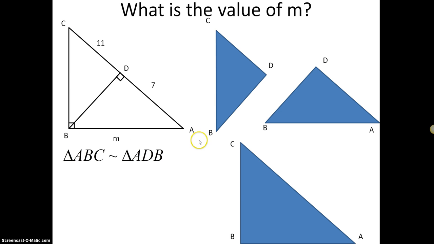So since the big triangle, the one I started off writing, had A as the first letter, I'm going to start it off with the first letter A. The second letter that I used in the big triangle is B, and on the big triangle, B is the 90-degree angle. So I need to look at the smaller triangle, this ABD, and see where that right angle is. And the right angle is right here at D. So since the right angle for the big triangle was the middle letter, B, for the littler triangle, this ABD, I'm going to use D in the middle. So the 90-degree angle is right in the middle. Do the same thing with B, okay?